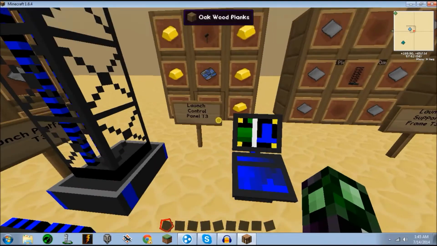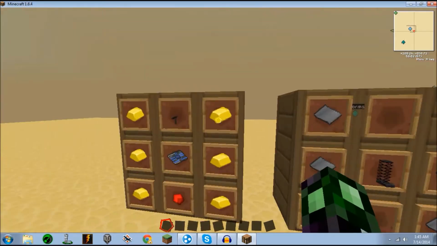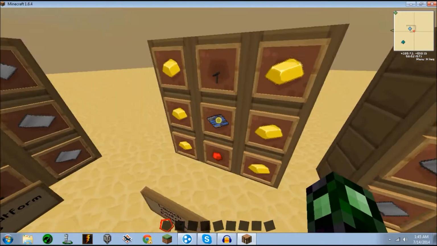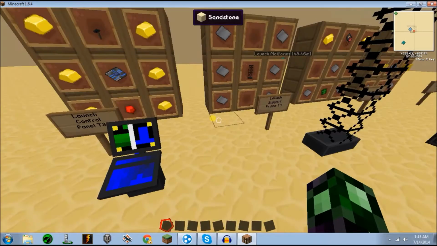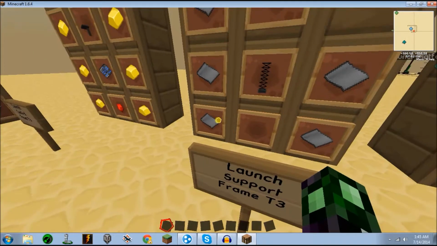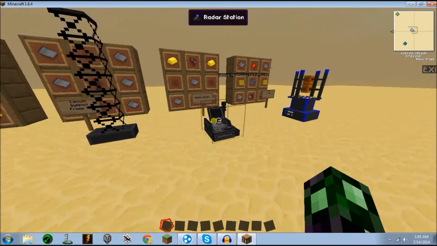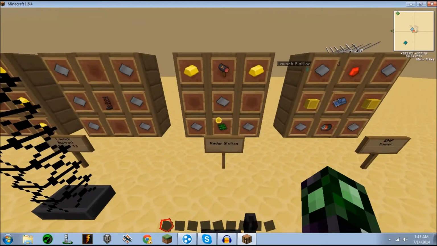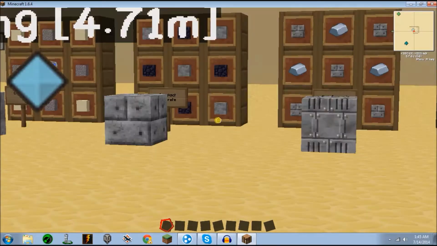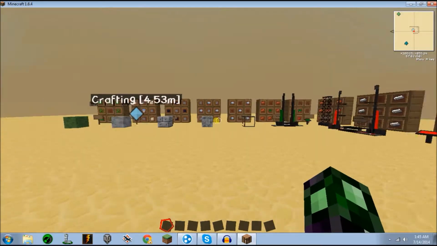Very hard to craft the elite circuit. Launch control panel, tier 3, uses 6 gold ingots, the tier 2 version, an elite circuit, and a piece of redstone. And that gives you that. The launch support frame, tier 3, 6 steel plates, and the tier 2 version.